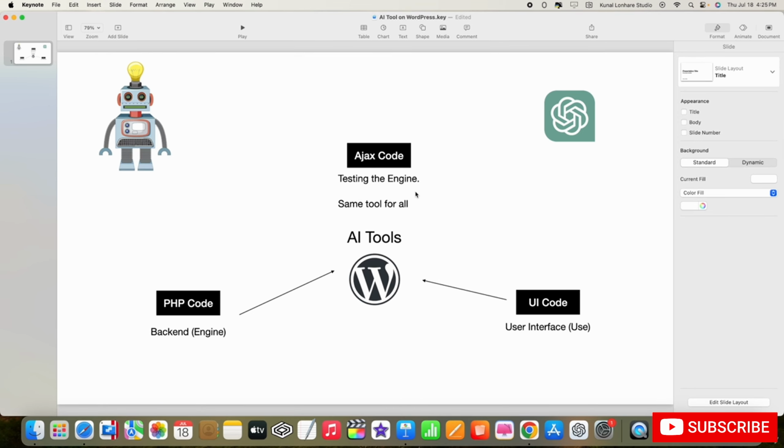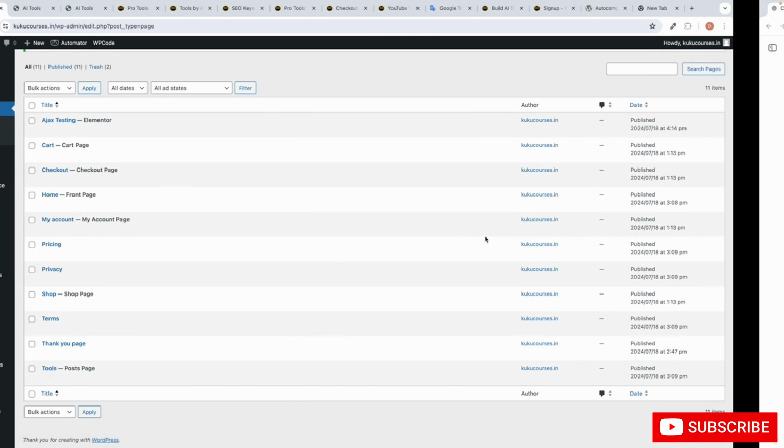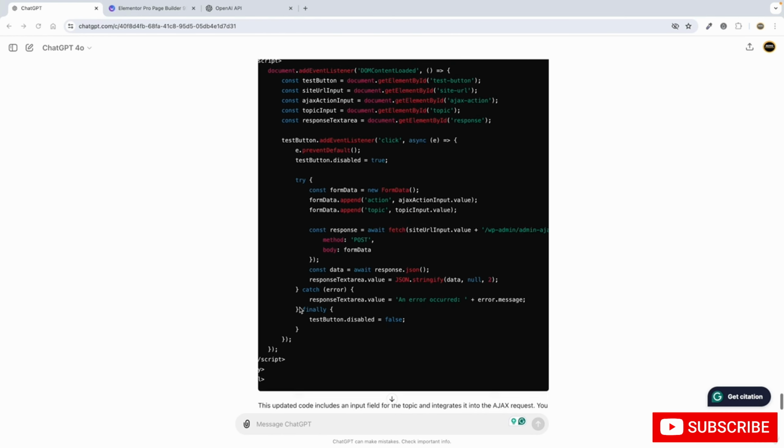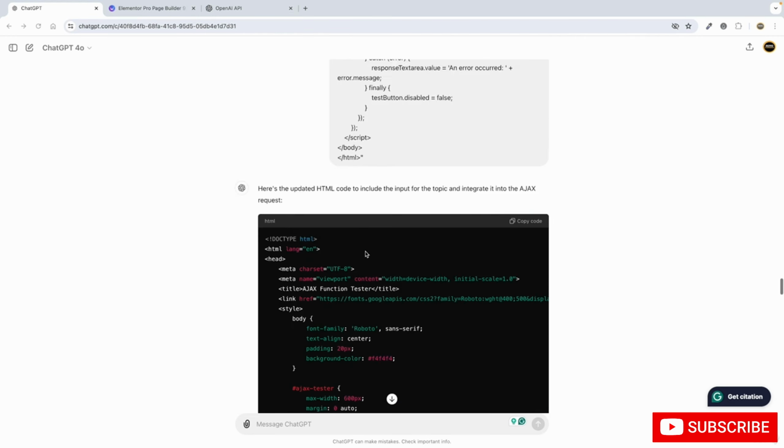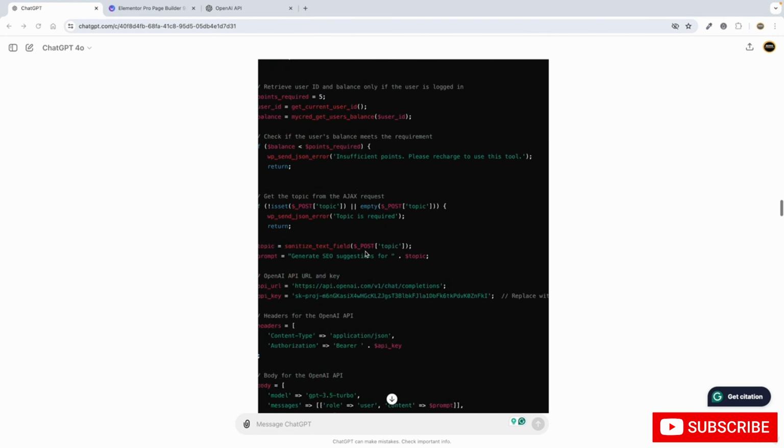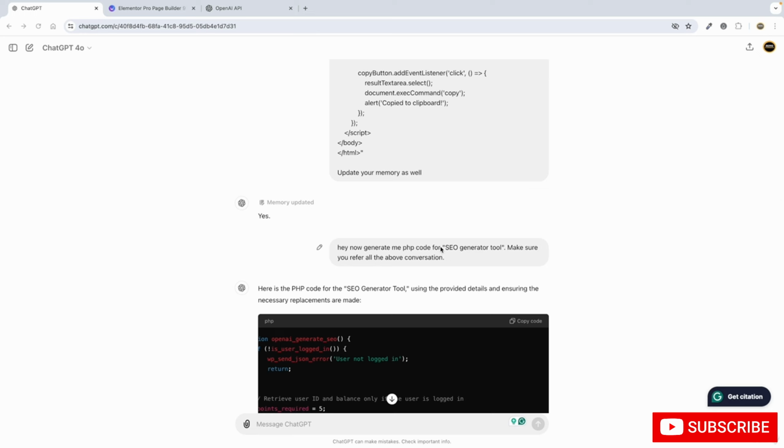Okay, now let's go ahead and create the UI. Now let's create the UI code. Again go to ChatGPT, and it has provided you the PHP code. Remember the PHP code for the SEO generator tool.